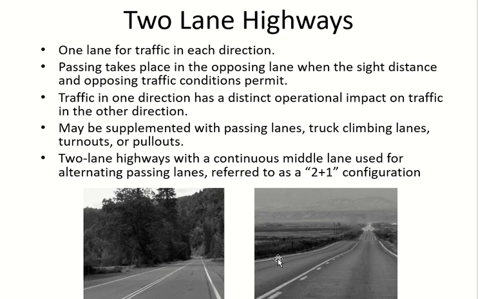If you are having a steep gradient, you may provide an extra lane for trucks only. We call it a truck climbing lane. A truck climbing lane is provided on a steep gradient for trucks only. So trucks go to the extra lane while they are climbing on the gradient, so other traffic can move faster.